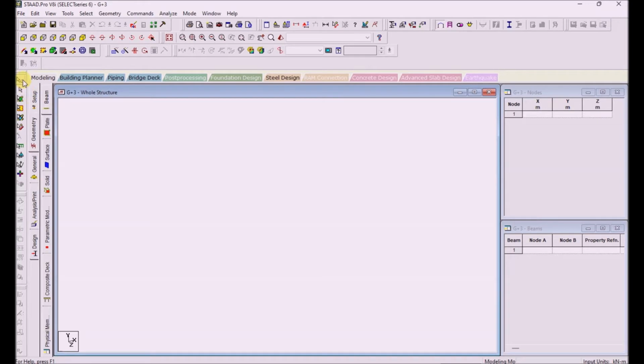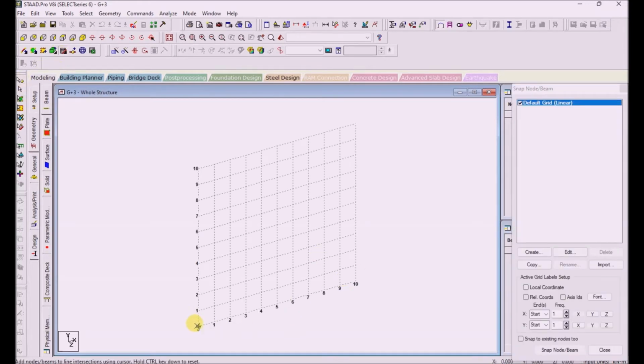Now we are going to create the first node. Just click on this; the first node is 0 0. Let's suppose the height for the structure is 3 meters and the length is also 3 meters. This is the first bay which I have created. From here, we are just creating a regular structure just to show how to assign the beams and how to assign those things.